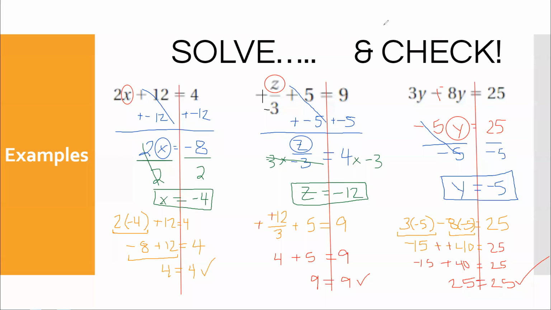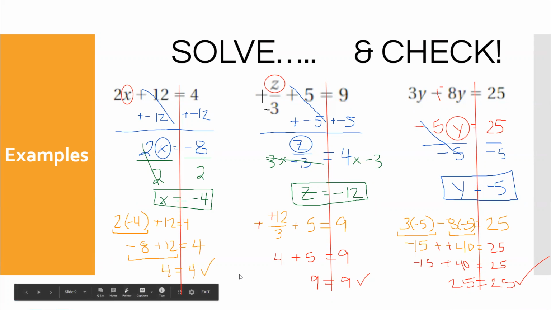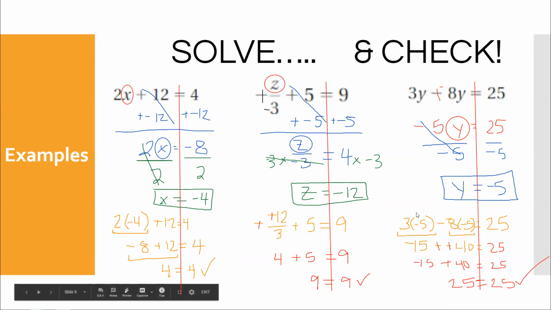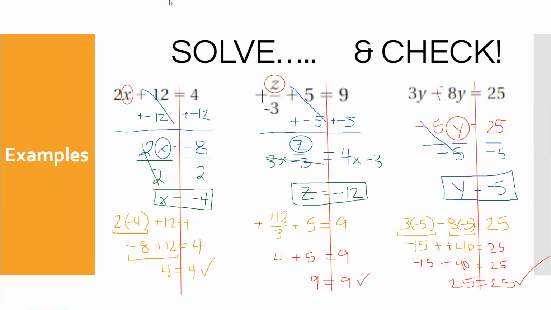And here are all your answers. So for the first one, you should have gotten -4. For the second one, you should have gotten -12. And for the third one, you should have gotten -5. I've showed all my work for all 3 of these problems. So if you've got one wrong, make sure that you go back and double check to see where you had your mistake. I also checked my answers down here so you can see that I'm doing it correctly. And you guys should always be checking your answers as well. If I can do it, you can do it.